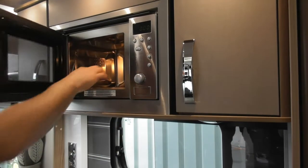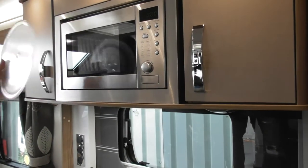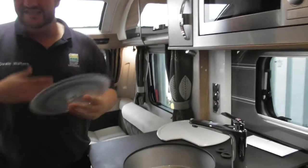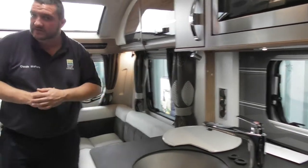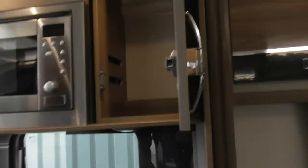Best advice with this though, always take that out for travelling. So if it does accidentally jump out of there, you will not believe how expensive these sideboards are to replace. So take it out, wrap it in a towel, pop it in the sink, or very simply, just wedge it underneath the cushion there. Then obviously last cupboard, nothing too exciting to show in there.